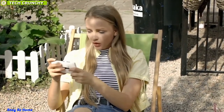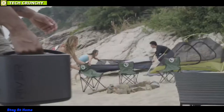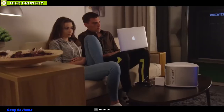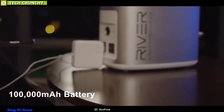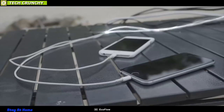Having uninterrupted power supply during any emergency situations or on your outdoor trip can be a blessing. That is why you should have the EcoFlow RIVER 370, a portable power station that offers a helping hand in time of need. Equipped with a massive 100,000 mAh battery, this portable generator provides 500W total power output.